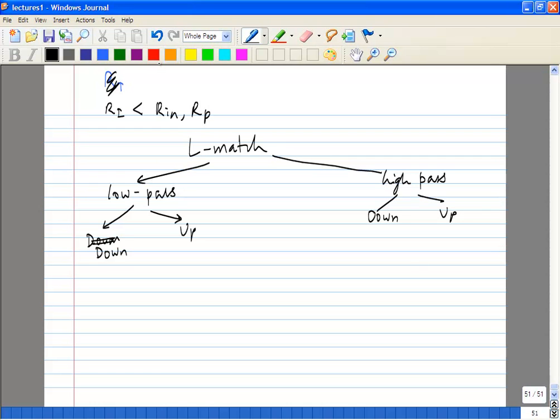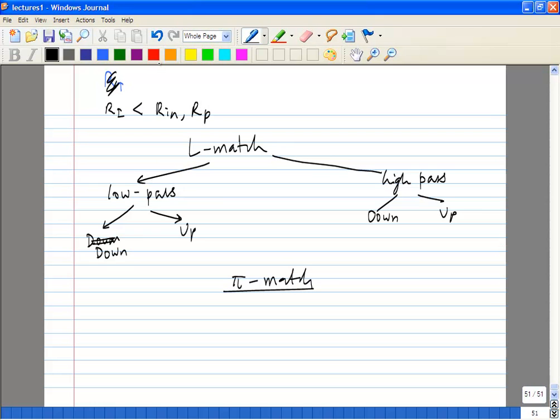Okay. So the advantage of the pi match is that you can do either down or up with the same topology of network, right? So you don't have this separate down and up because you have the freedom of choosing Rn and Rp differently. So what will happen is, instead of 250, if you use 50 and 10, for your Ri you just have to design for a much lower Ri. That's all.